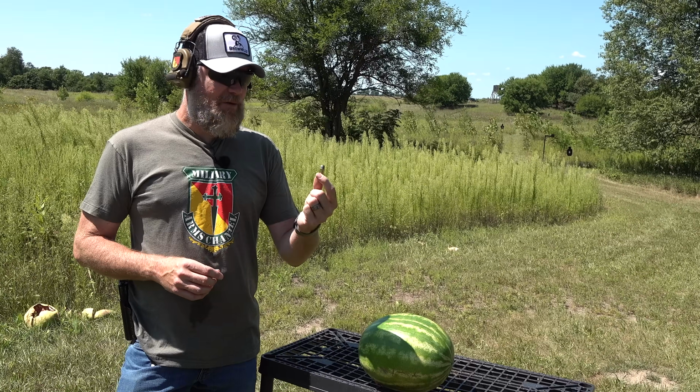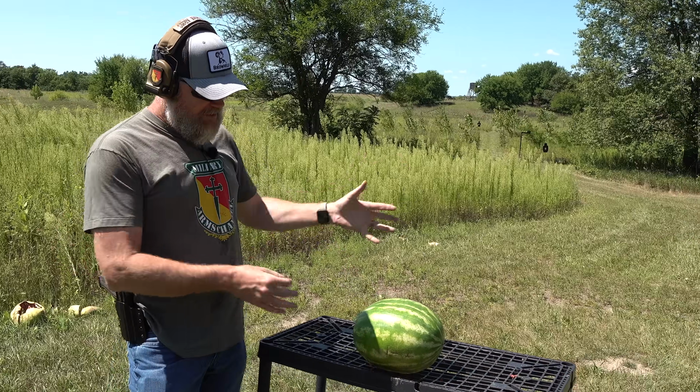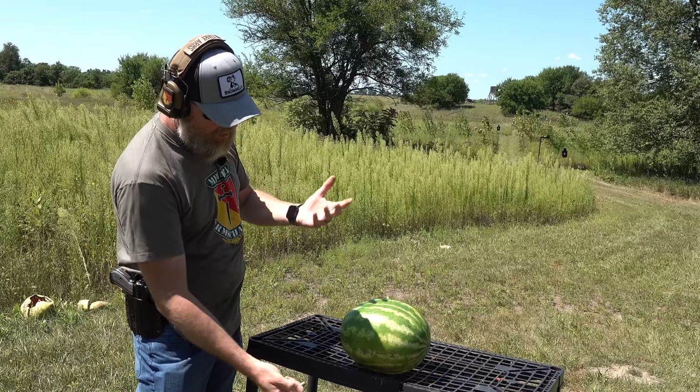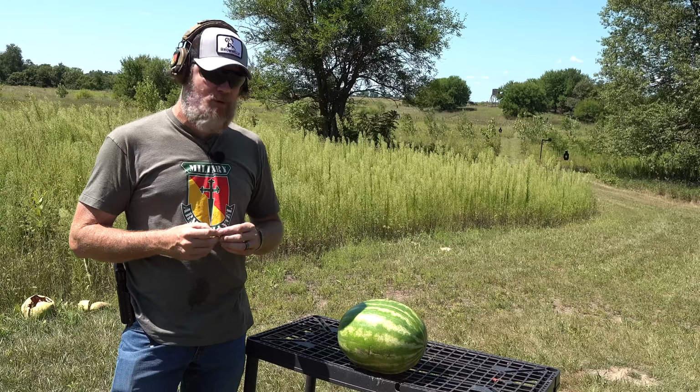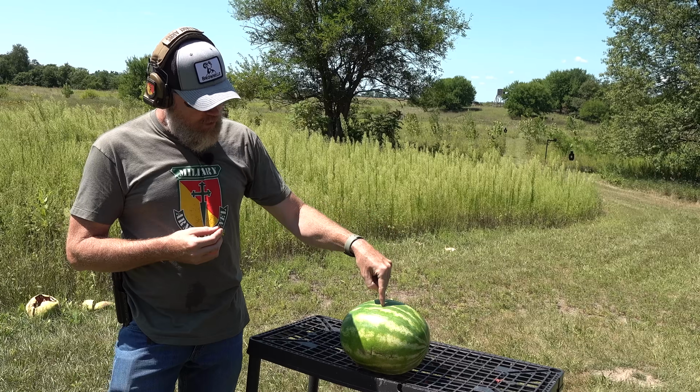All right, guys, here we go. We got our favorite target, a watermelon. We may actually finally destroy this table, because if this thing bolos just right, it might get wrapped around and hit this table, which we're kind of hoping for because we're trying to recover one of these rounds. So we're going to try the less lethal, and we're going to try to hit this watermelon.